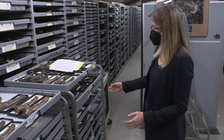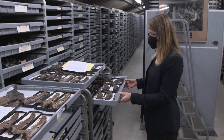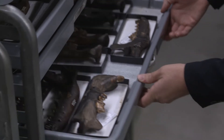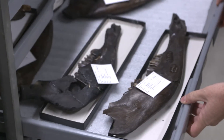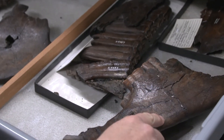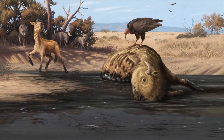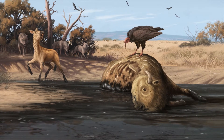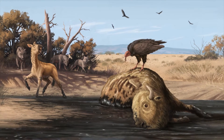All of these fossils are jawbones of animals that we dated for this project. Because the asphalt preserves bones so well, we were able to take little pieces of these bones and radiocarbon date them. This allows us to find out exactly when each of these animals died, but it also allows us to study questions like what they ate, what the climate was like that they were living in, and even whether or not they were migrating.